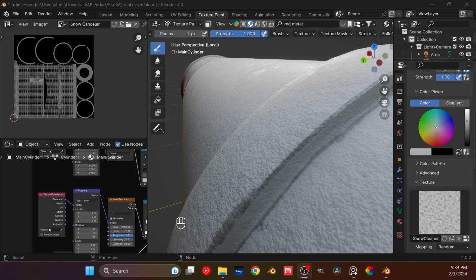A break here from the whole drawing process. When you want to see this more, even if you have the texture, the white value still applies. So if you put this a little more white, it will still make a bigger difference. It will still show more metal than actual snow, so use that in accordance with what you want.